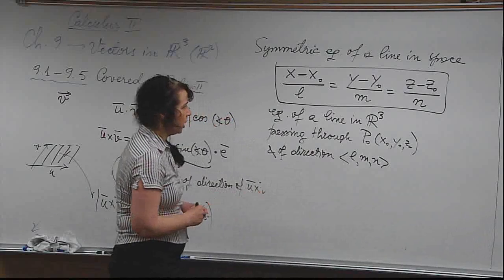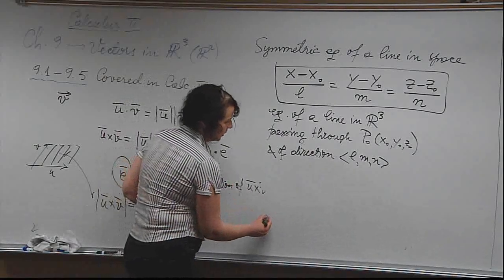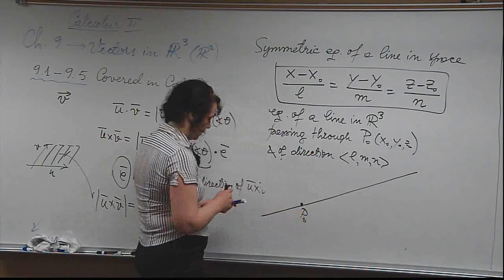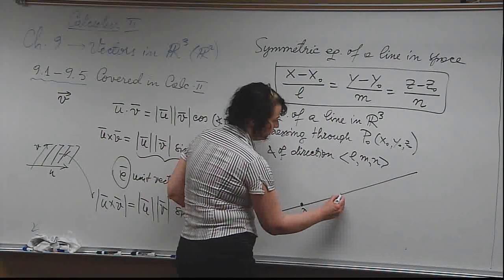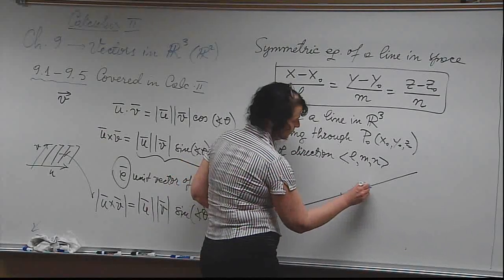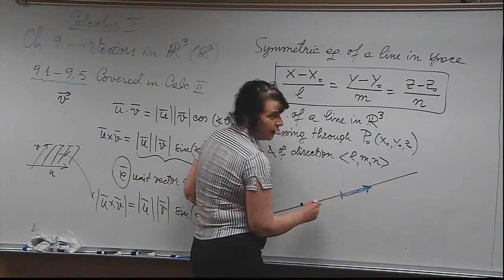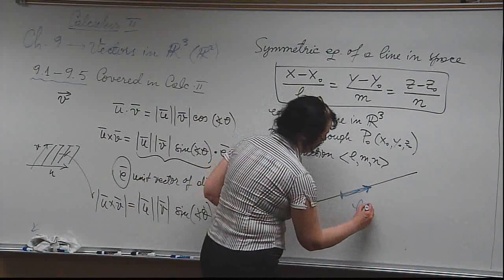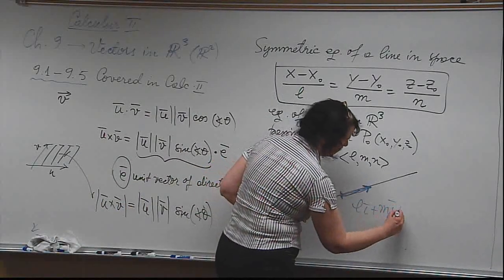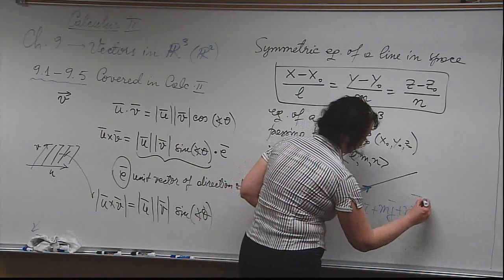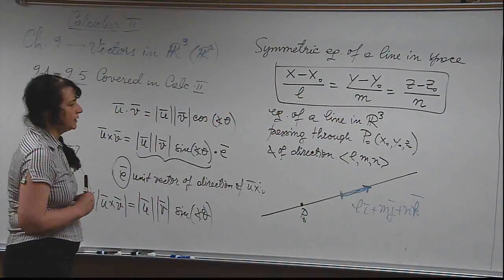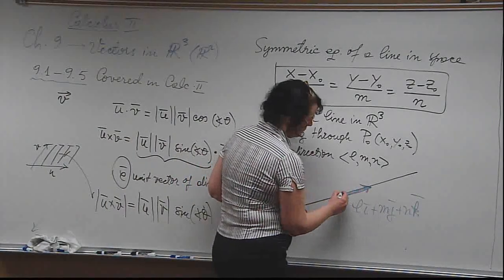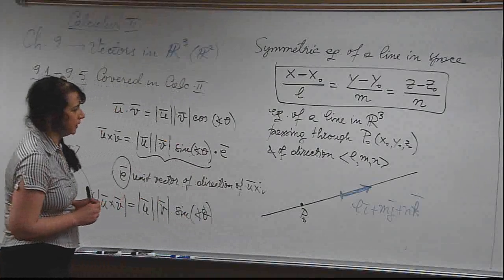Now, if I were to draw such a line, I'm going to have the line over here. I'm going to have the vector, but the point P0 is on the line. I can put this free vector because he's free. He says, I'm a free guy, I can slide any way I want. So I'm going to have Li plus Mj plus Nk. This is the blue vector. Now you don't have blue markers or blue pens, but you can still do a good job taking notes.